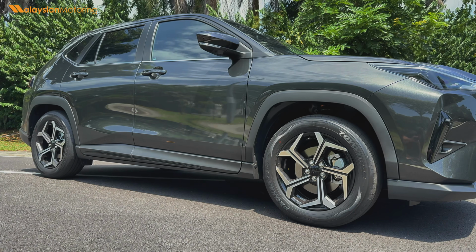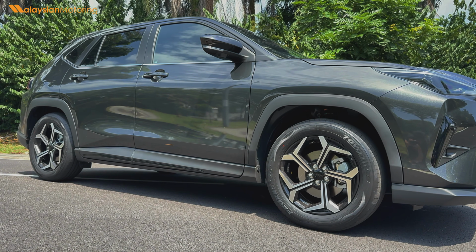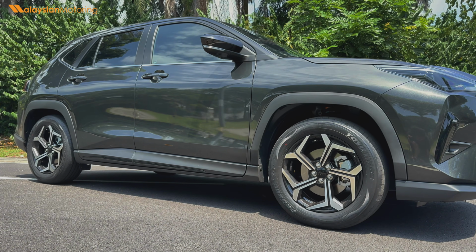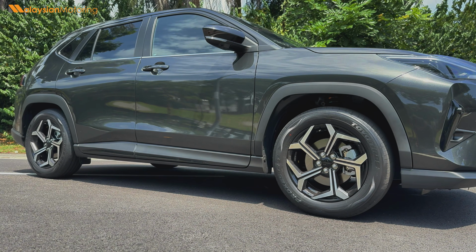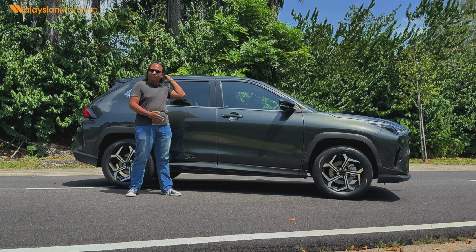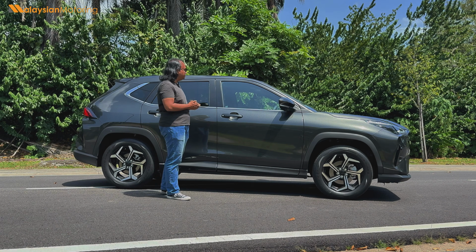Now, in terms of the rolling stock, because they are 17-inch alloys, it does make the car look a little bit underwheeled, especially with the very thick sidewalls. But I think that it's not the size of the wheel that's primarily the problem. I think that it's the design. Because so little of it is done in that diamond cut finish, it just makes the wheel look small. I think if this had like a flatter type design like we've seen from the Alza, for example, it might have worked a little bit better.